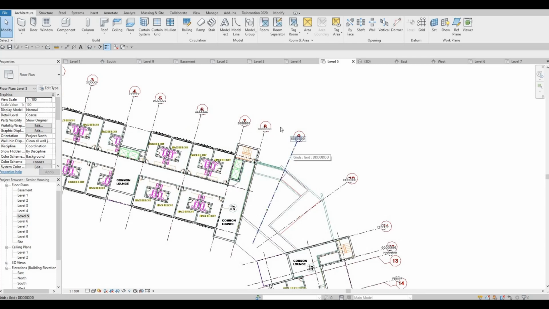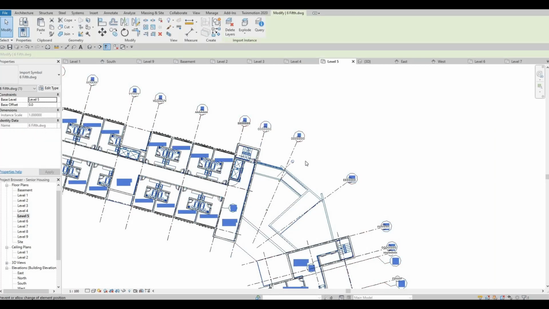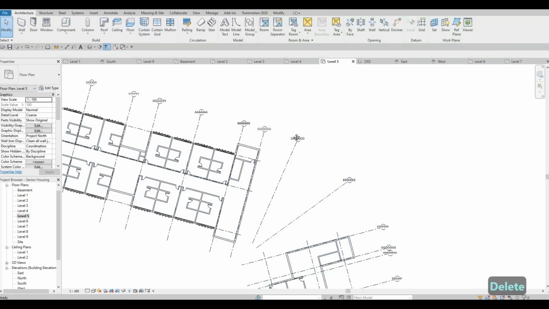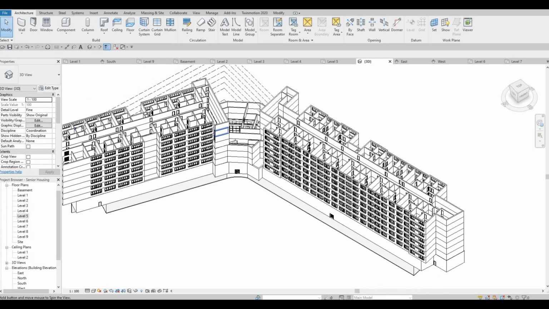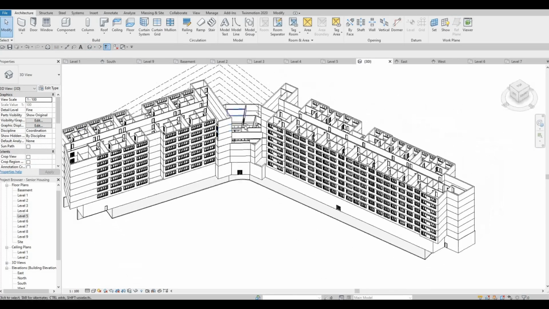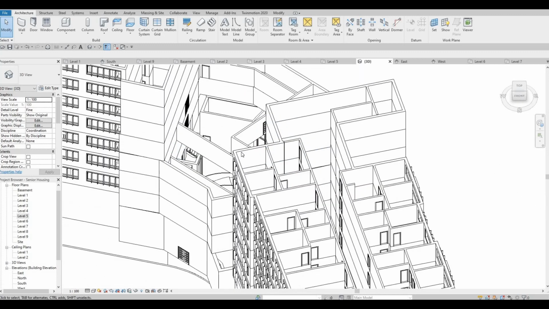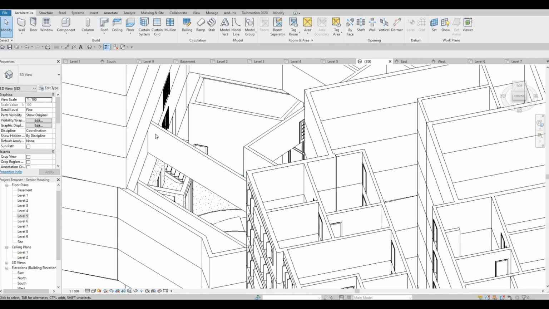And then here, the level 5 is the roof of this, but we still need to remove the AutoCAD file. And as you can see, it's not showing because it's not part of that anymore. And of course, we forgot to extend this.